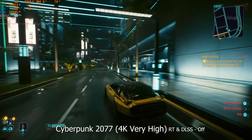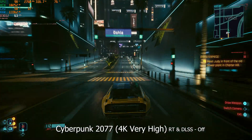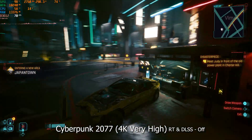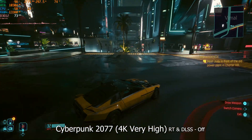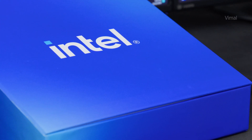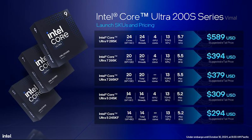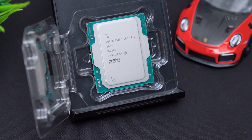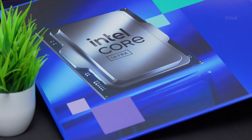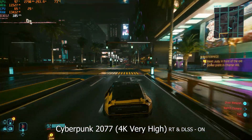All benchmarks and gaming tests in this video were done at stock Intel performance settings — only XMP enabled in the BIOS. There's still a lot of overclocking headroom available; the max power draw we saw was only around 260 watts. On pricing: Intel has said the Core Ultra 9 285K launches at the same price as the previous-gen 14900K — around $589, which converts to roughly 50,000–51,000 rupees in India, about 10,000–12,000 rupees less than the Ryzen 9 9950X. However, you will need a new Z890 motherboard due to the new socket.